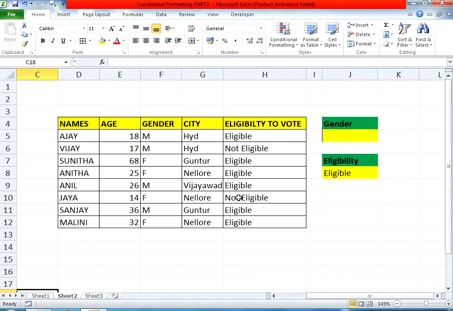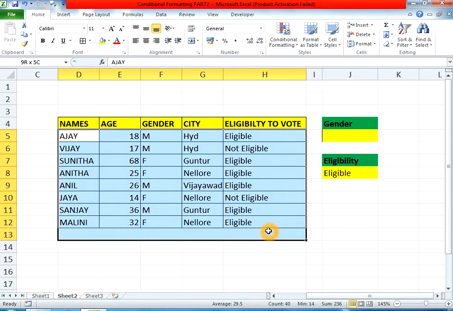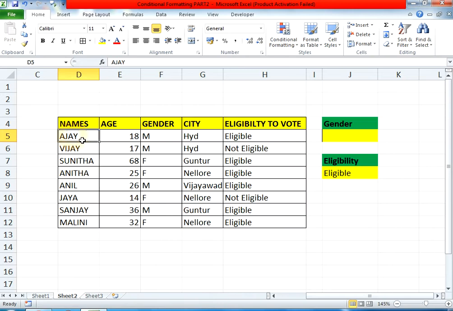Now let's go to another sheet. We have example data, sample data here to learn the same tricks. So just select the data first, select the entire data except the header row.